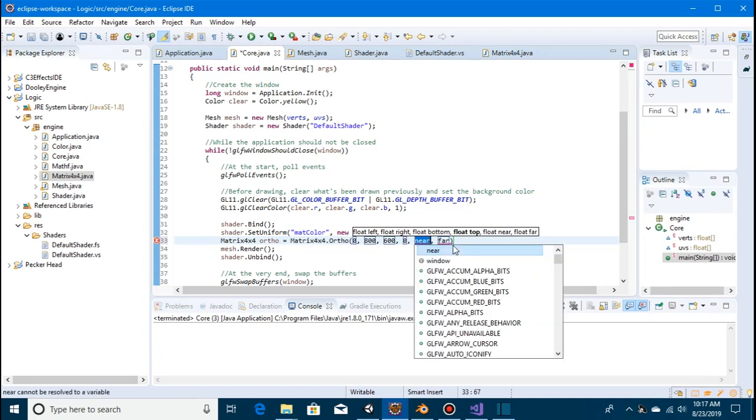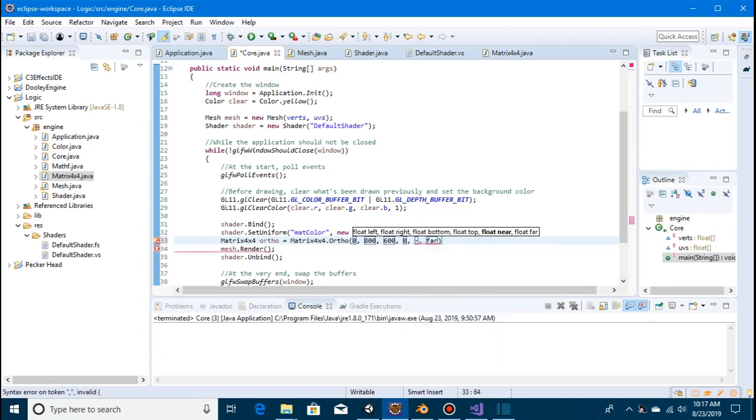We'll just set the near to -1, and we'll set the far to 1. And that's it. That's all it takes to create an orthographic matrix.